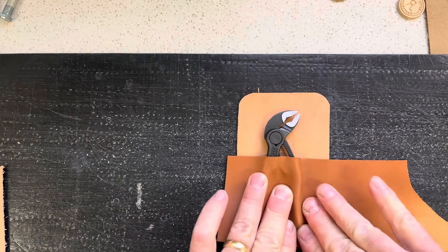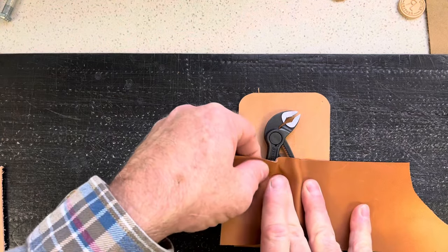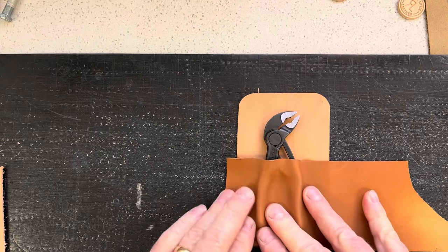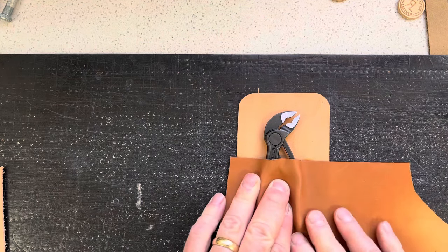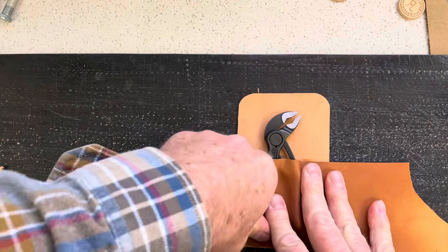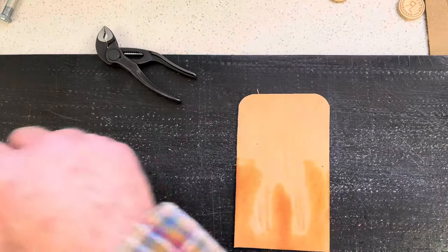This is going to have a natural oil finish as far as color, and I'm going to put a coat of tan coat on it, which allows the leather to be oiled through it, so the tan coat will give it some protection, and you can still oil it. And the gentleman does hydraulic work, and so he said he'll probably have oil on his hands at times, and it'll get its own patina as it ages, which is kind of a cool way of seeing how it finishes out. Okay, we'll set this over here as well and let that dry.